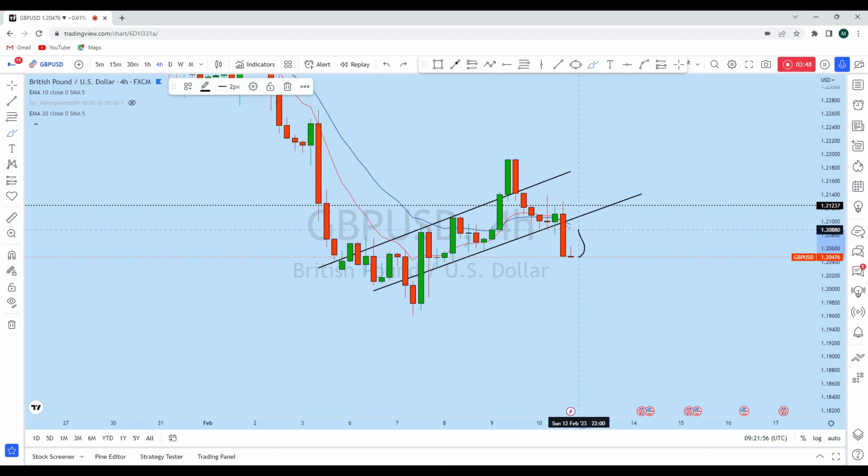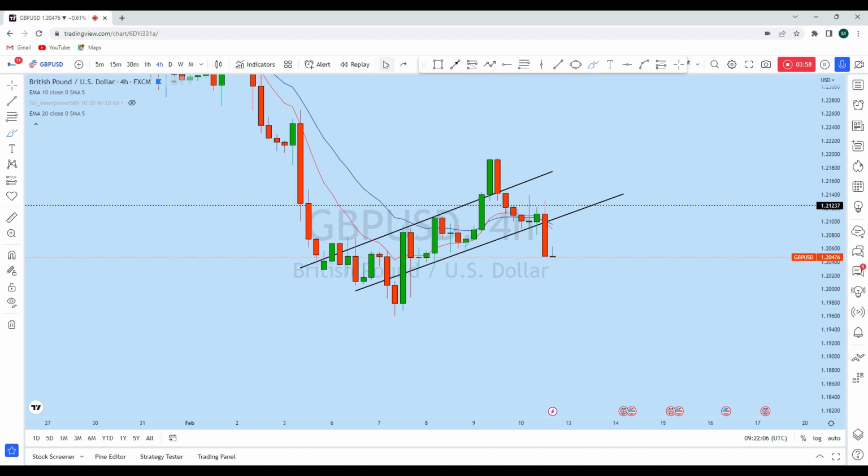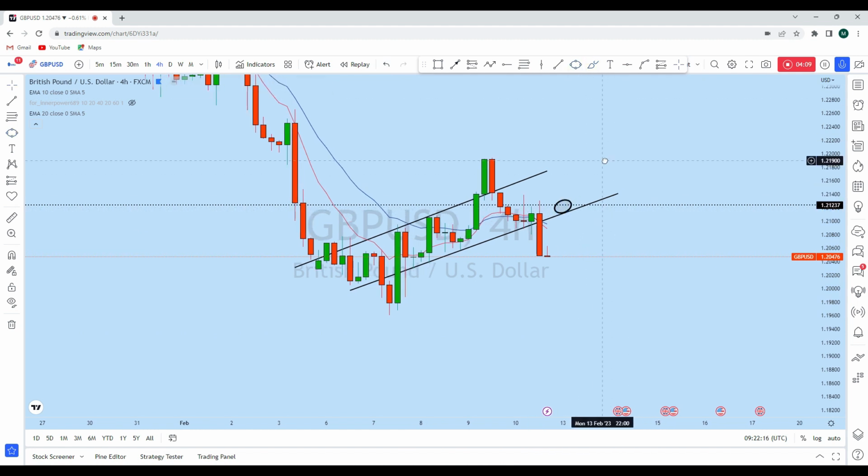We could see some movement to the upside to test this neckline of the previous support, turning resistance here, and from this level, which is the zone that we are expecting on the weekly perspective as well. Along this zone the price tests and then has a rejection. So based on the price action, if we see GBPUSD testing this level, this previous support turning resistance, we can expect a short trading opportunity.